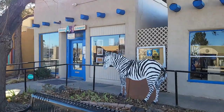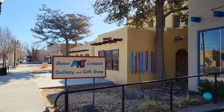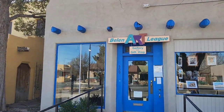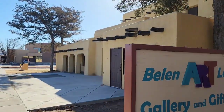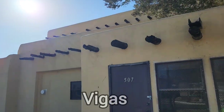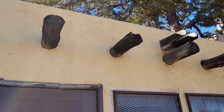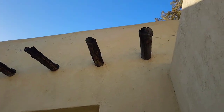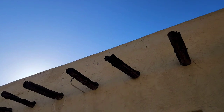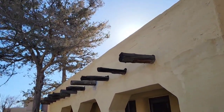There's a zebra loose — oh, it's just a cutout. Scared me for a minute. Belen Art League Gallery and Gift Shop. Look at this old Pueblo style here. I forgot what those are called — I'll have to look it up. Where those wood logs protrude there. A lot of them are fake, just for aesthetic reasons, but these are original. You can see where they're kind of rotting away. I love to see the original ones. I'm so glad I found this street. Love that kind of stuff, I hope you like it too.